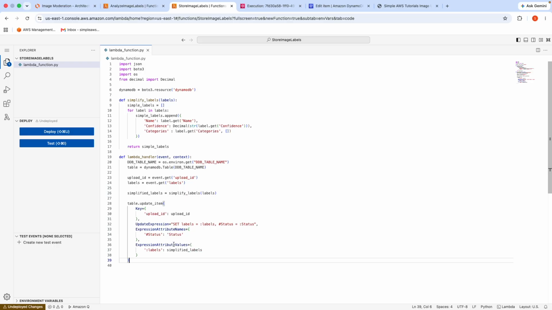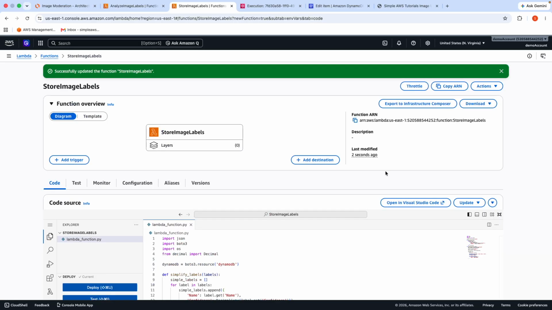And the expression attribute values, so labels will have simplified labels, that's perfect. And for the status, I am going to say labels stored. Okay, so let's deploy this Lambda and let's do another test.